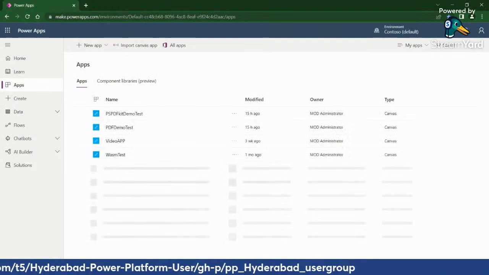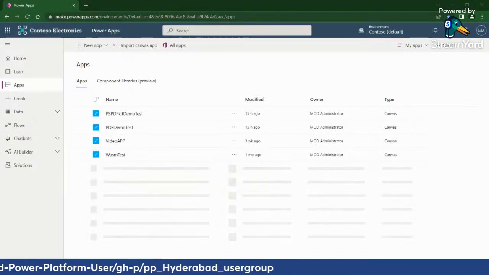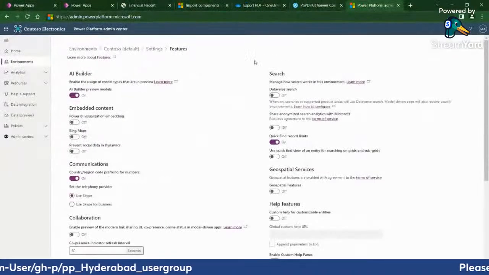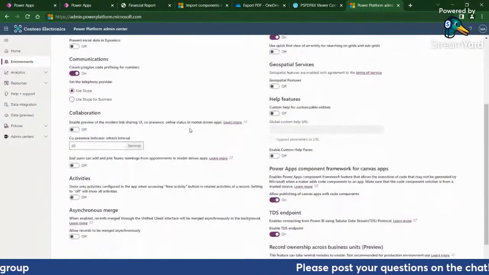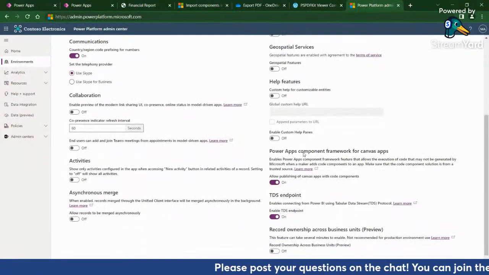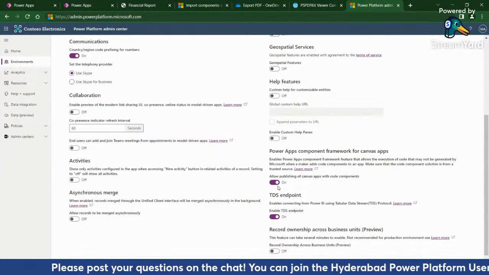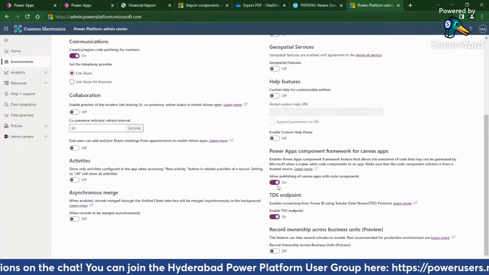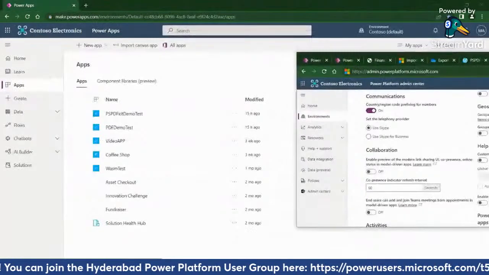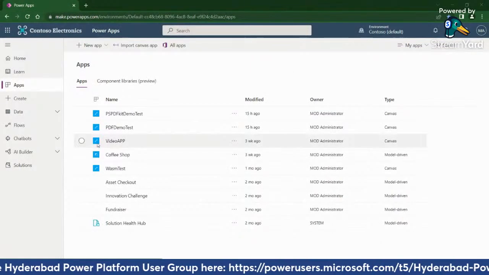Okay, before that, there's a prerequisite that you need to take care of. You need to go to the admin page, you need to go into settings, and you need to go into features and enable the Power Apps component for Canvas app feature out here. Remember that. If you go ahead and enable it, only then your code components will be visible in your Power Apps.